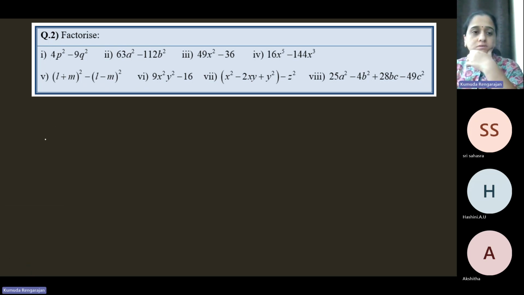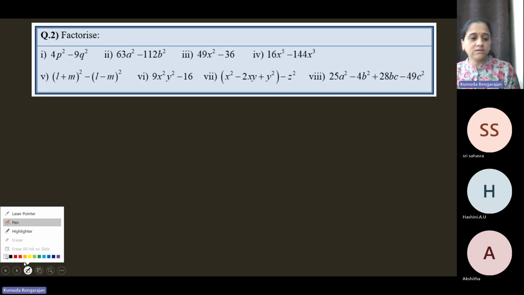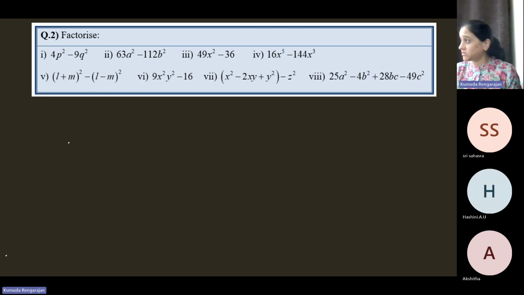Now, the first few expressions here, from the first to the fourth, have only two terms, right? So which is that identity which has two terms on either side? A squared minus B squared. Okay. A squared minus B squared is often called the difference between two squares. Difference because of the minus, and two squares, A squared and B squared.